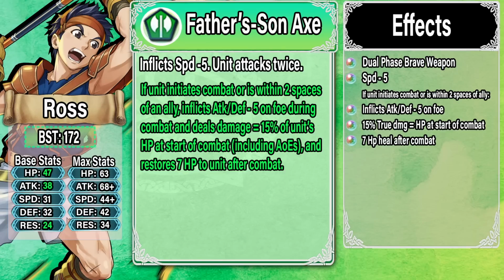The other thing is that the true damage is based off his HP at the start of combat, right? So that means if Ross takes damage and then doesn't recover enough, then he's not getting max true damage anymore, right? And even then, the true damage is not that much, right? Even if you stack him with mythic buffs, at the most you're getting 15 true damage per hit, which is really solid, but that's at the very best condition, right? That's like you with 99 HP essentially, which is just unrealistic in most situations. This is just so bad.